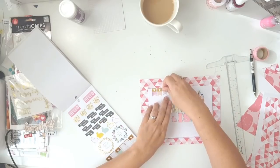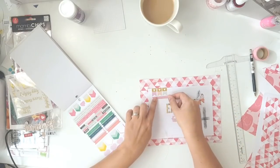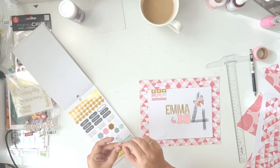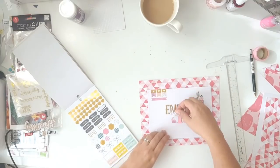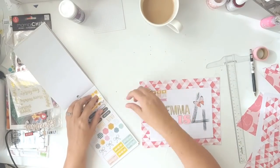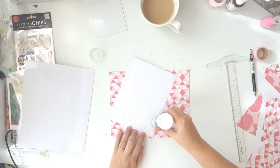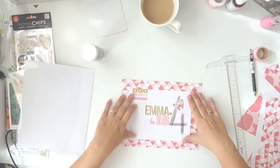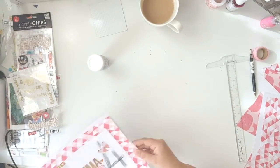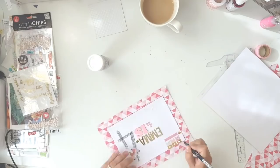I'm going to be coming in with the Maggie Holmes sticker sheet now, just randomly sticking down lots of little sayings, words, and sentiments. A little bunny letter is from a wood veneer alphabet pack from a shop called Typo that we have here — they're quite cute, with some gold glitter ones too. I'm also adding my pen to the layout to draw some doodly lines and bring in more black to balance out the black scribbled number.